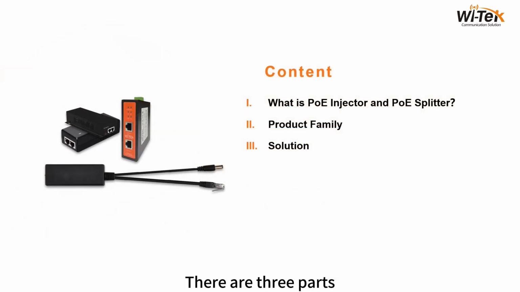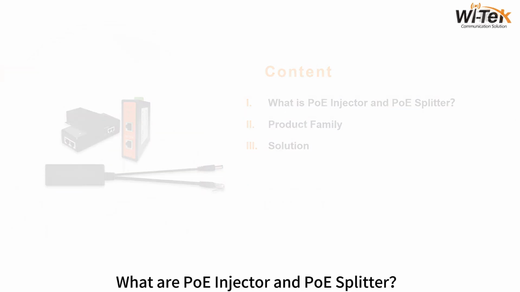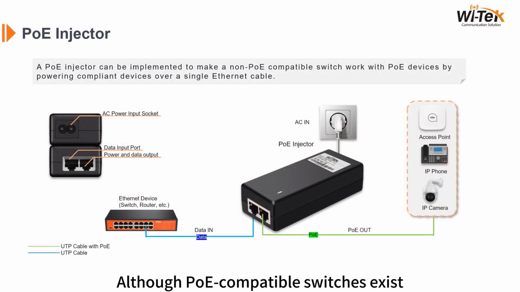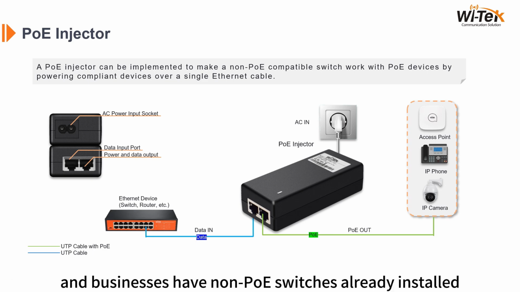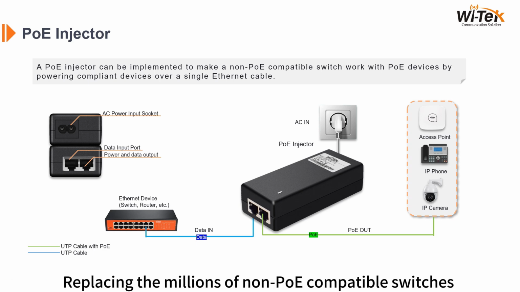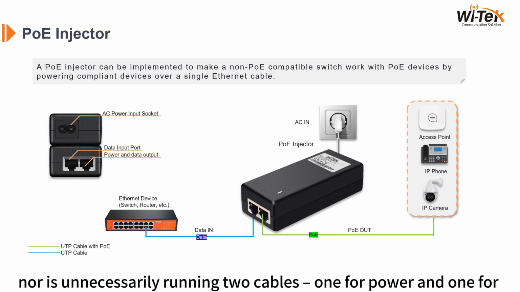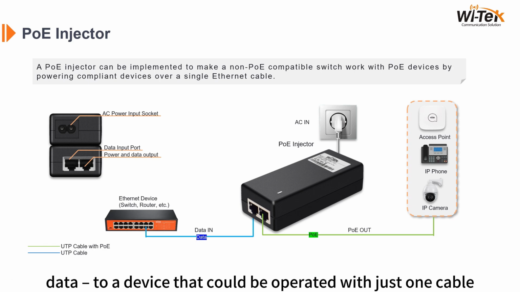There are 3 parts. Part 1, what are PoE Injector and PoE Splitter? Although PoE-compatible switches exist, many homes, offices, and businesses have non-PoE switches already installed. Replacing the millions of non-PoE-compatible switches is not a viable solution, nor is unnecessarily running 2 cables, one for power and one for data, to a device that could be operated with just 1 cable.